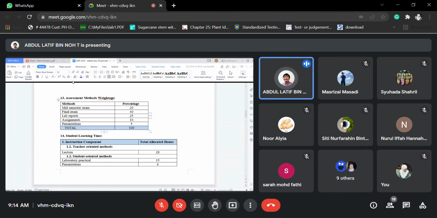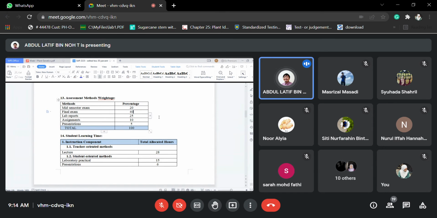Alright, so this is the most important part here. The mid semester exam will be 20 marks, right? This 20 marks is pure 20 marks of your total course marks later. Same goes with the final exam, 40%. Out of 100% of your final marks, it will be 40% from that. For example, if you score 100%, 40 marks will be summed up to your CAM.